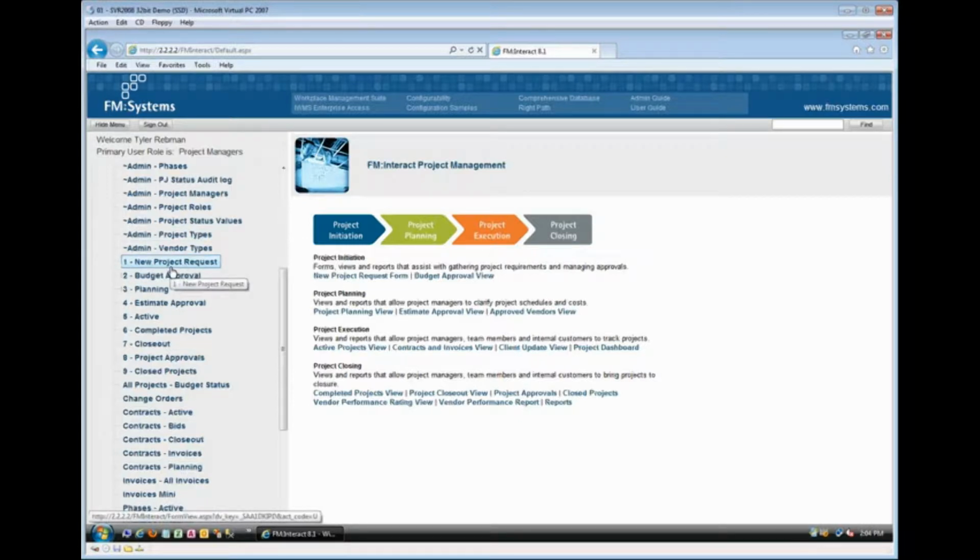Now I will point out here on the left-hand side that in our demo we have 9 different stages, and you'll see these labeled 1 through 9 here. That is the out-of-the-box configuration of the tool. I will make a comment at this point saying that many of our customers do not need 9 stages to fulfill a project. Some of them need only 4 or 5 stages.